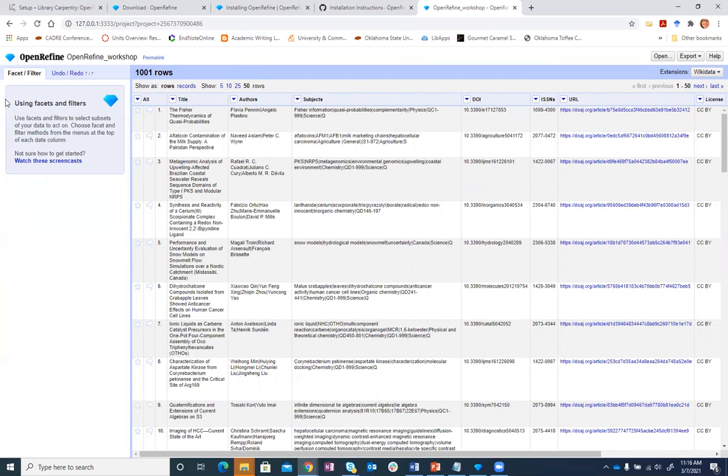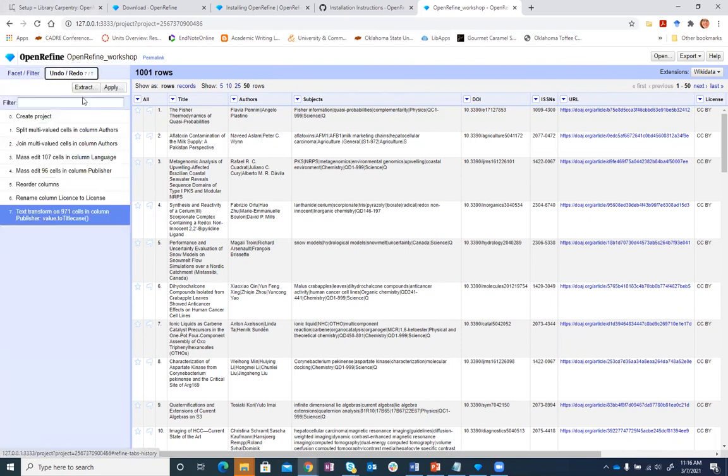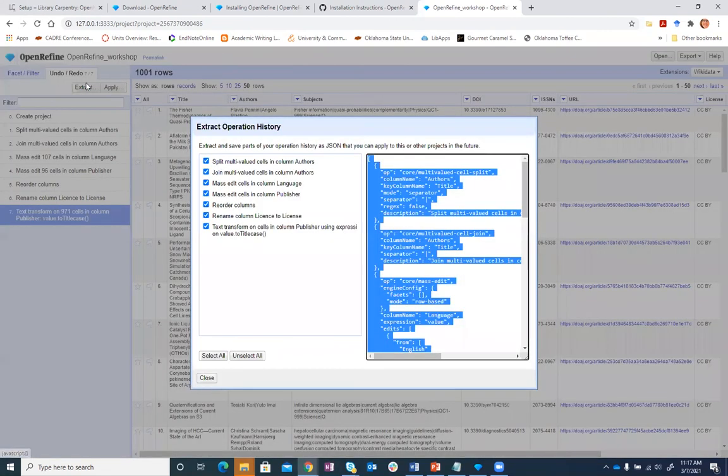So that is as much detail as we're going to go into on using transforms today. But another thing to mention, if you are doing a transform and you want to be able to save it and repeat it on multiple different data sets, you may want to extract it. Okay, so we did a text transform here. Let's say I want to save that for future data sets, because I know that I'm going to be performing similar operations.